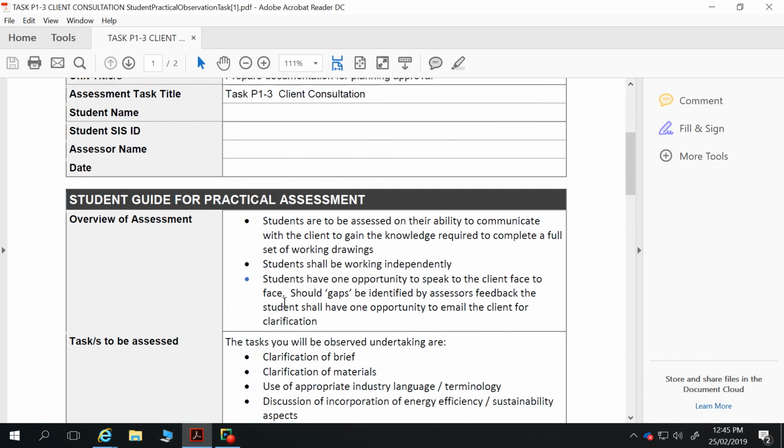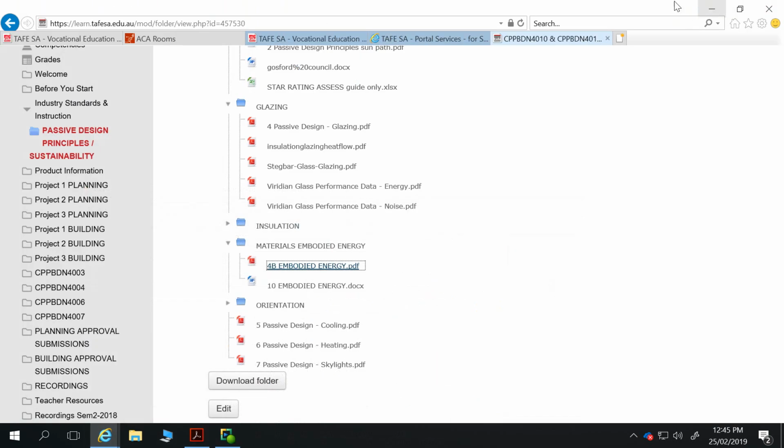Actually, this is going into the client consultation, and that's going to happen next week. I will be introducing that to you today, but possibly, yeah. What I think is probably most pressing is that we have a look at the building and the building project first before I discuss any of this.